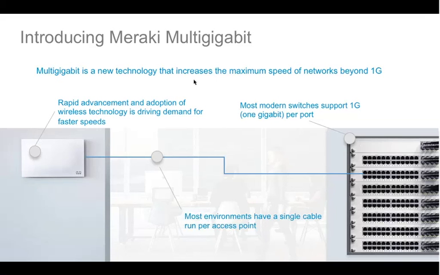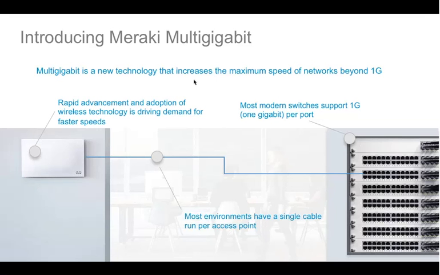And historically, that has been really just designed for 1 gigabit Ethernet. Most environments have a single cable run per access point. I think, you know, this building here is probably one of the few that actually has 2 cable runs per access point, and that's really because we're a networking vendor and we knew we'd want to probably test things out. So again, it poses a problem, and that's where multi-gigabit comes in. So if I'm understanding you correctly, by putting 2 gigabit ports on my AP, that doesn't make it multi-gigabit? No, it absolutely does, and that is a really key distinction here. Really, the reality is the MR52 is just as much a multi-gigabit product, but you're using 2 cables to achieve it, and you're actually doing link aggregation.